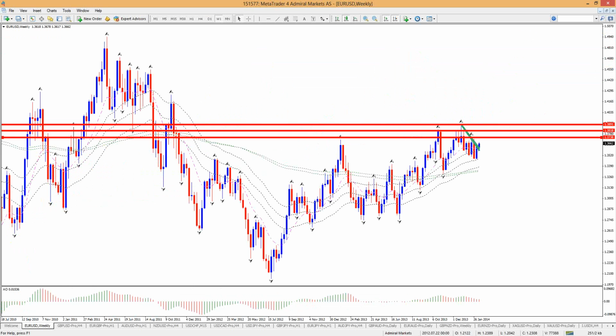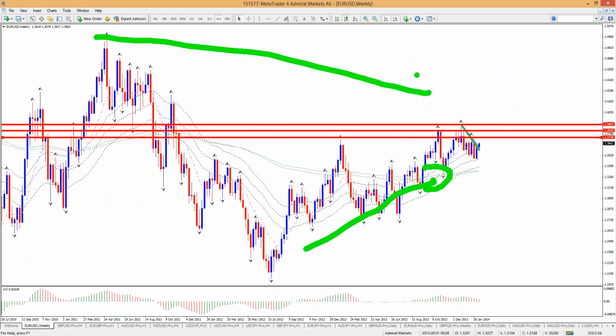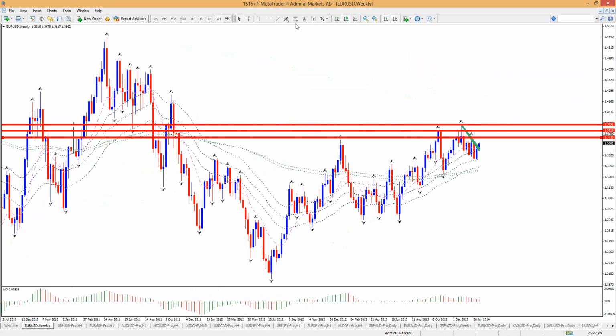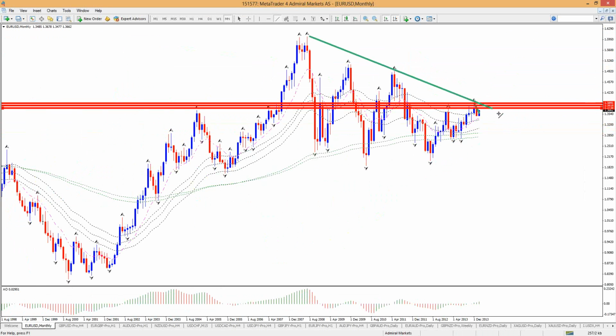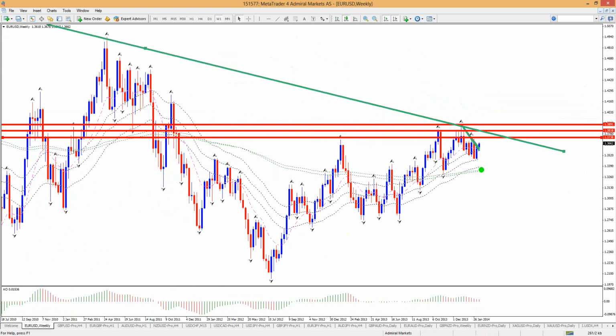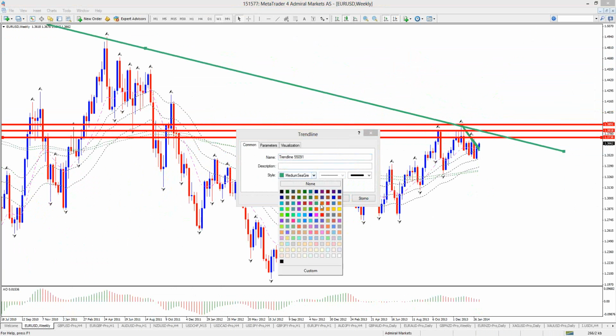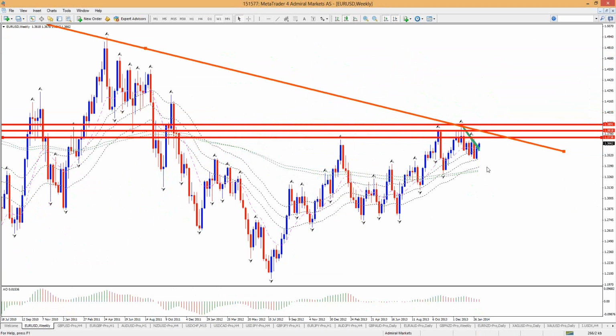Weekly chart, I don't think we have to talk about it that much. We know that we're in an uptrend, but that there's a resistance line coming in from the monthly chart. Let me show you this resistance line here. All right, I think everyone should know that by now if you've been here more often at least. Then the question is: is this a bounce for downside, or would the uptrend be strong enough for price to break through that resistance line? That's the question. And the answer is taking very long, unfortunately.